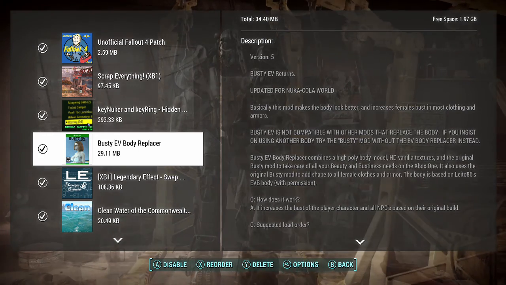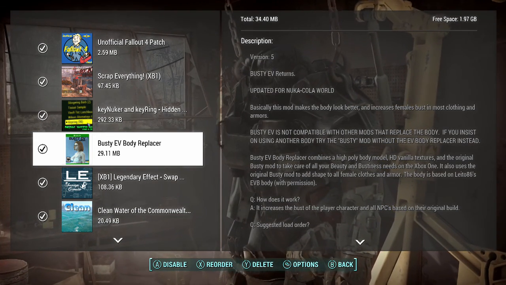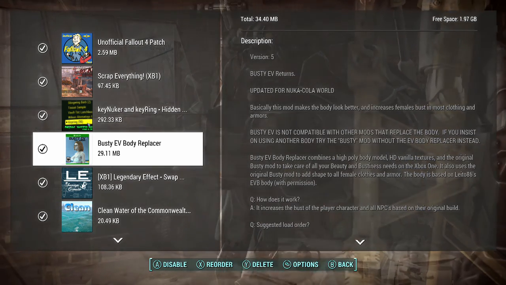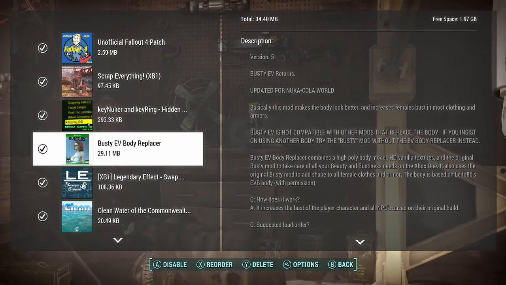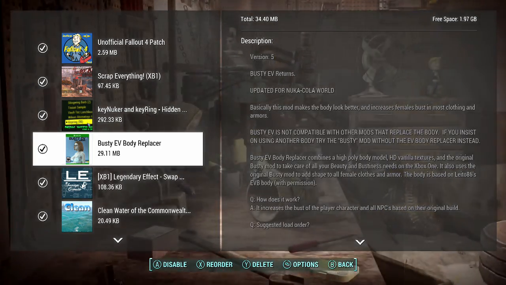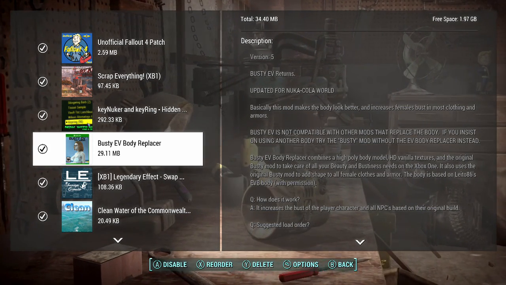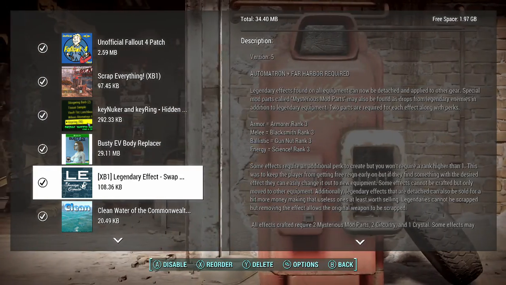Anyway, and then there's this one, the EV body replacer. It's not that impressive. I would uninstall it, but conflicts and all that. Anyway, I mean, I've noticed it, but it's not, hey, it's updated for Nuka-World, just noticed that. It's not like, wow! And then, Legendary Effect Swap.